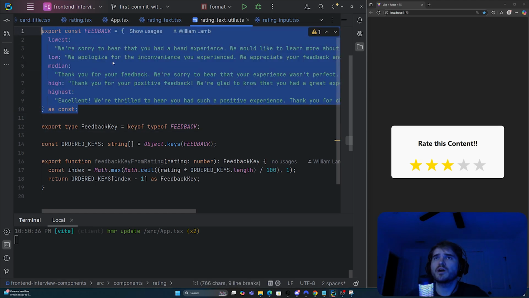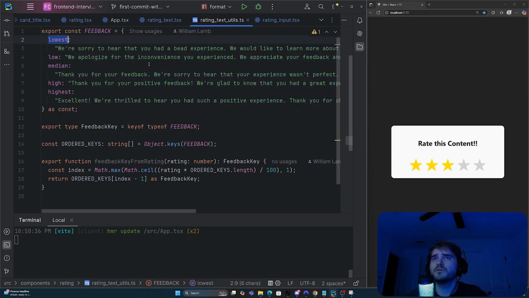So we have this feedback object. Keys are the ratings. They only gave us 5 values back for each rating in that 5-star rating. So we have 5 key value pairs here. We have a type feedback key. This is just going to be a union of these types, right?